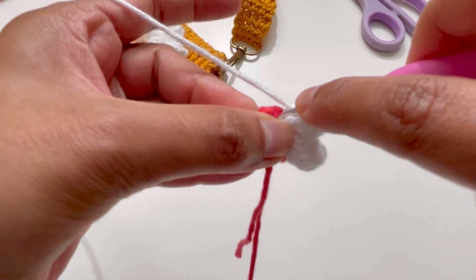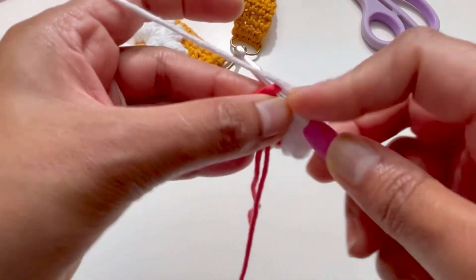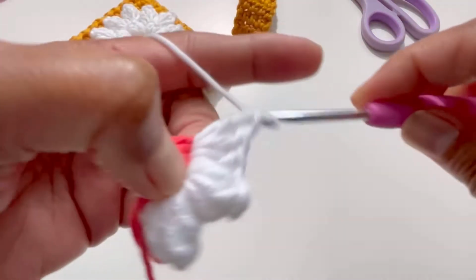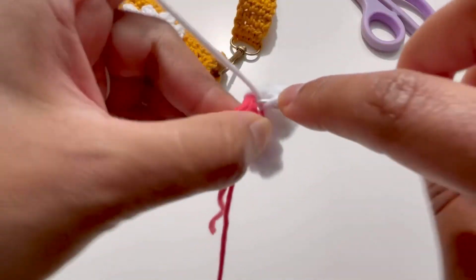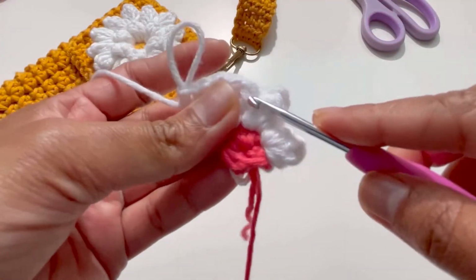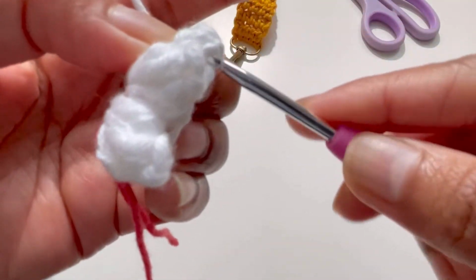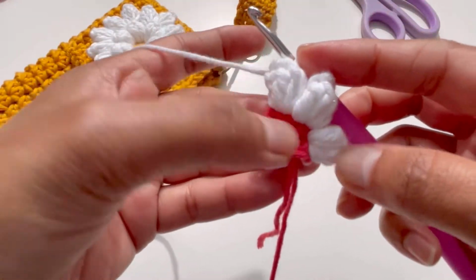So for one more time, let's do 1, 2, 3, 4, 5. Leave your stitch there, insert your hook into your first double crochet, grab your yarn and pull it through your first stitch, and that's it, it is done. So you're going to have 6 paddles here.